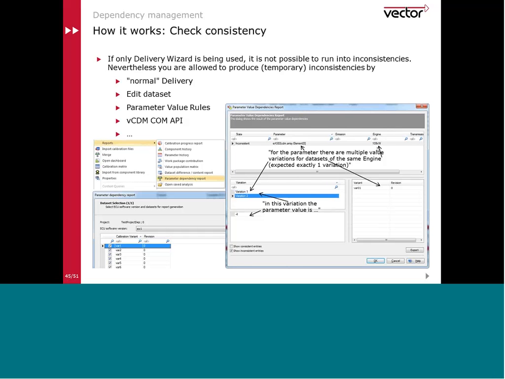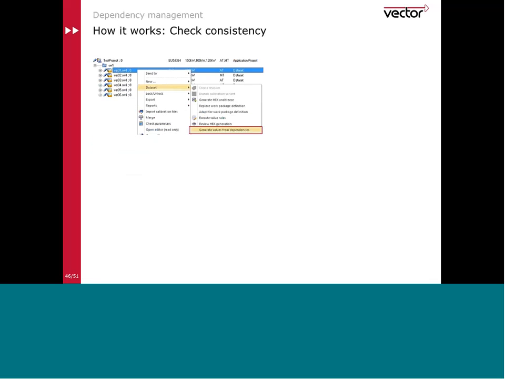That's very powerful. So what do you do if you find out, hey, I do have an inconsistency? Yeah, okay. As I mentioned, you could do an edit data set, most likely on this variant 1, because most likely this is the one which has the error. But we could also use the next feature, also dependency management. This is generate values from existing data sets. So you could also select variant 1 and open the context menu data set and say generate values from dependencies.